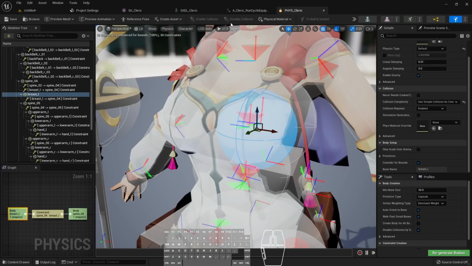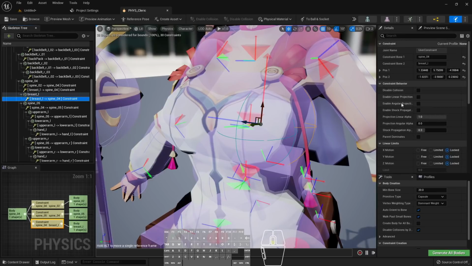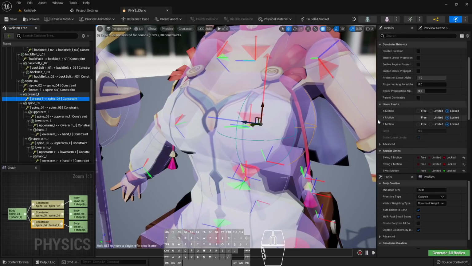The way that we are gonna add that movement will be through the same constraint. And this is cluttering my view, so let me close anything that I don't need. So we click on the constraint, and we now will find the linear limits. These are movements that we can allow our body to take. We don't want angular limits because we really don't want to rotate it. I mean, we could add some limited movements and see if some rotations are good, but let's just do a simple setup.